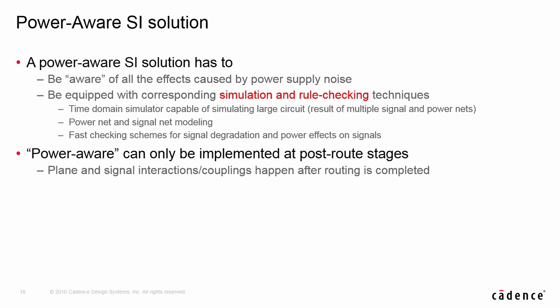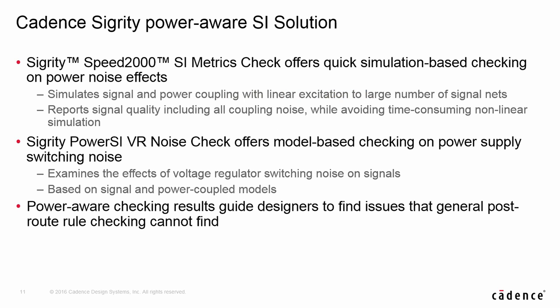Then, how do we check the problems? From previous discussion, we can see that our only option is to go with simulation and modeling on power and signals. But performing SSN type of simulation in a post-route environment with nonlinear models requires a special field solver to handle power planes and shapes, and therefore has performance issues. This cannot be used for checking purposes. Designers need fast checking tools to quickly obtain potential design issues.